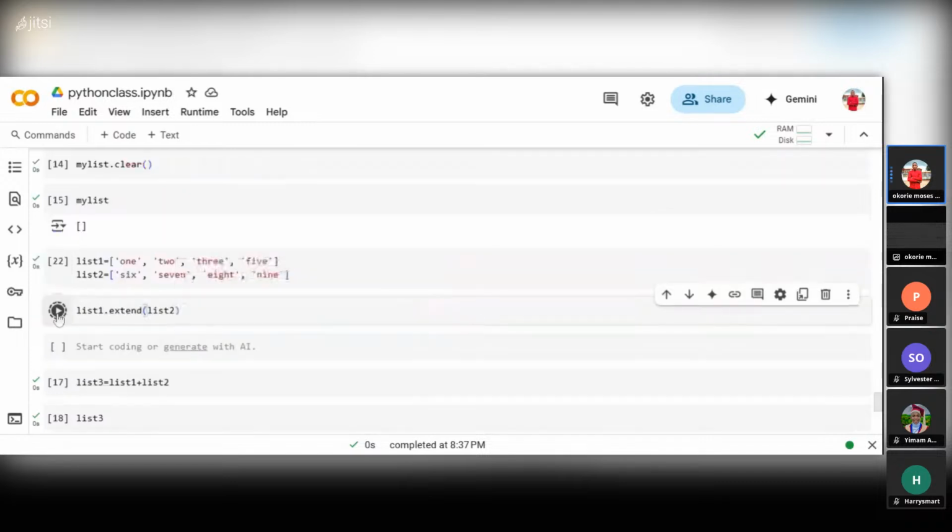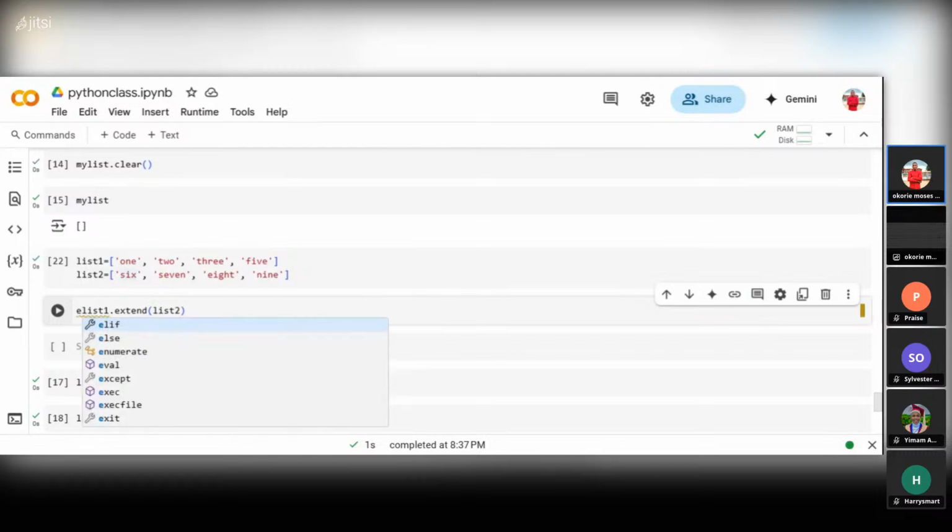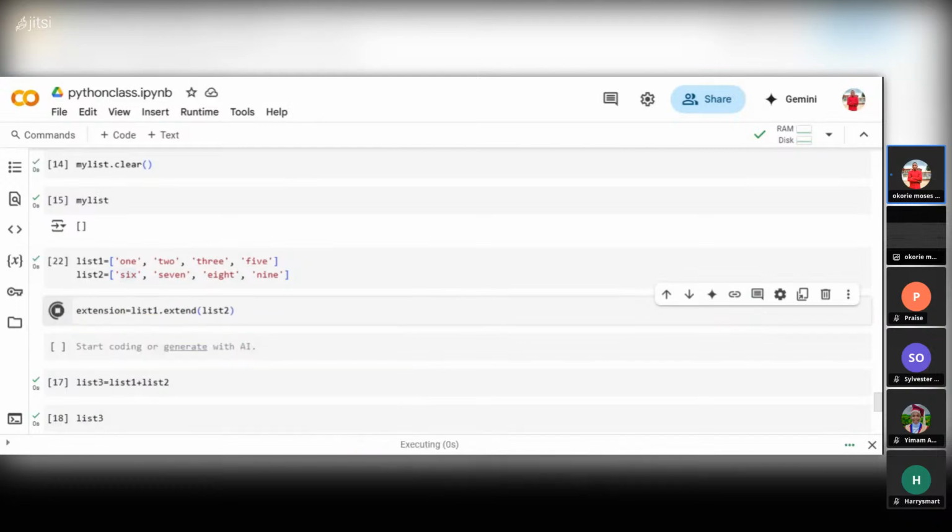Now when I run it, let me give it a variable called extension. Okay. Now I've given it a variable called extension. So let me call the extension for you guys to see.